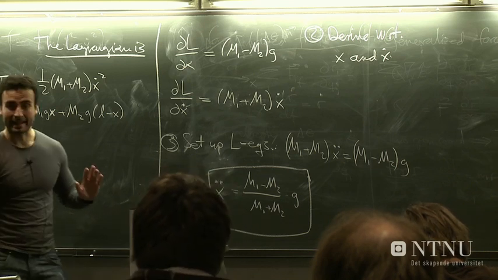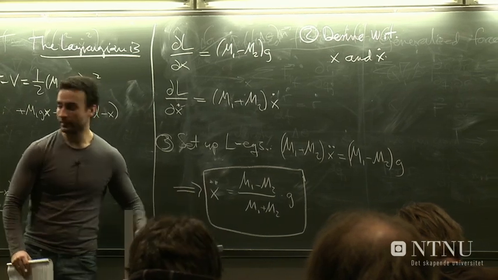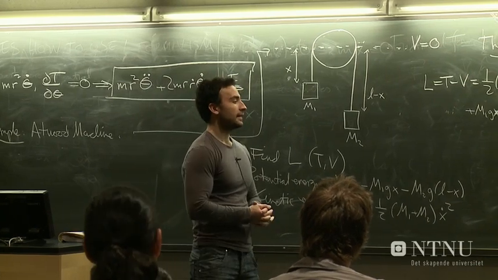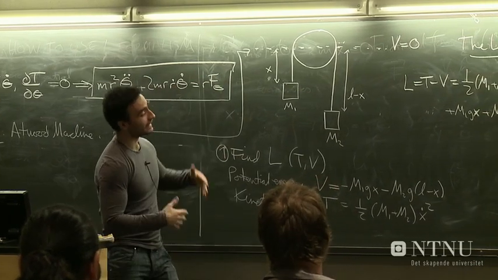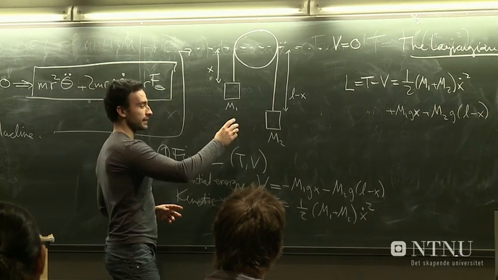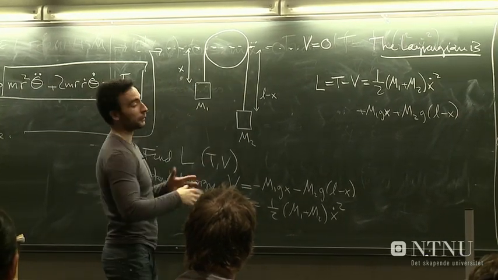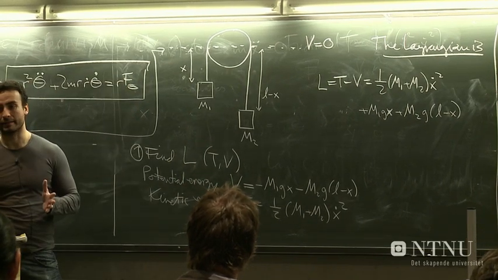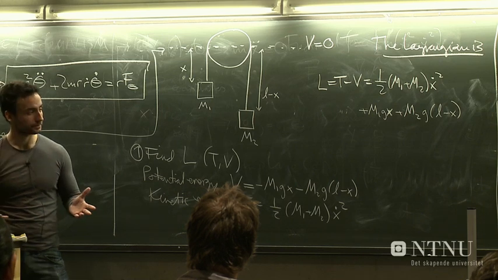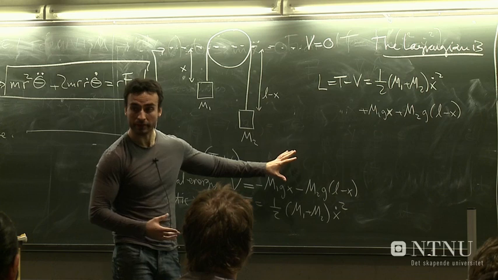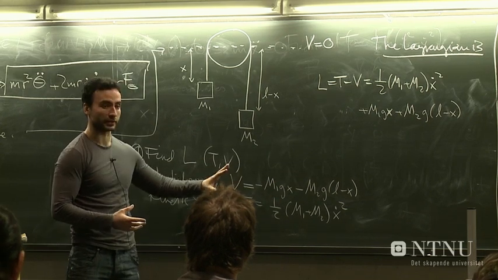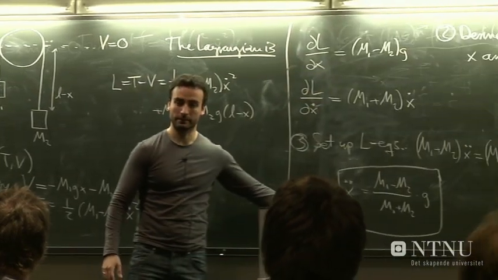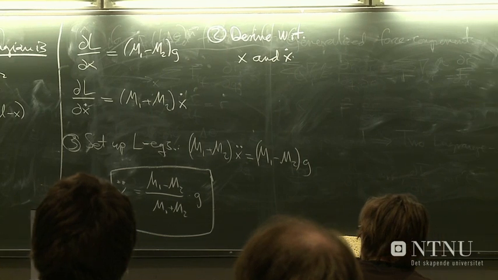Now we could have obtained exactly the same result by using this other method, by balancing forces, for instance. But imagine now that we had additional masses in the system. We had, for instance, included a mass here, here, here, or made the system more complicated in some way. That would give you a real headache in terms of trying to balance forces. But with the Lagrangian method, you would just have to write down the kinetic energy and the potential energy, make these two derivations, and get the result. Much more elegant, much more simple.